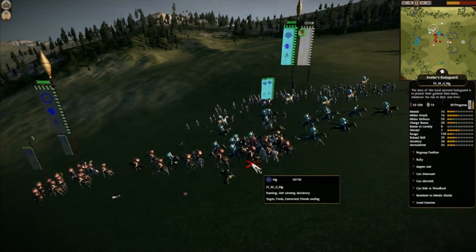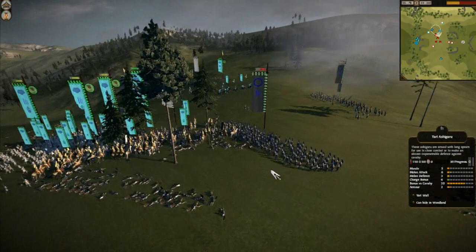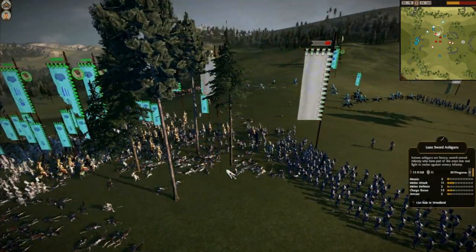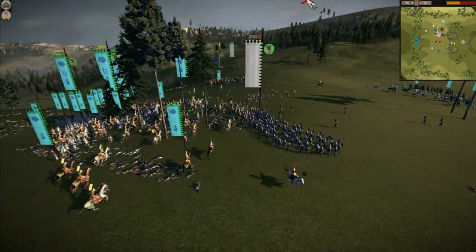He's going to charge over here and attack, but I'm going to run forward and attack his bow samurai. I want to take out as many units as I can while my main infantry force attacks. I also send forward my katana cavalry, as I figure, oh, this is pretty much over with. I'm going to win no matter what.